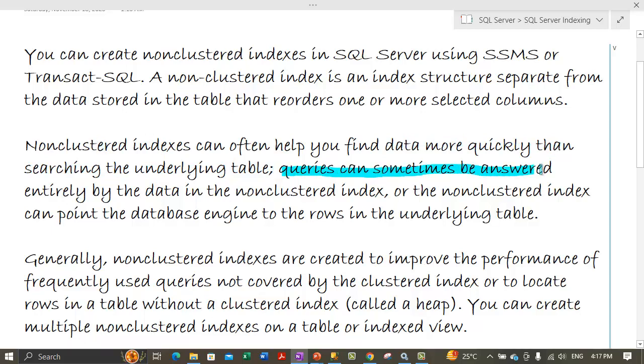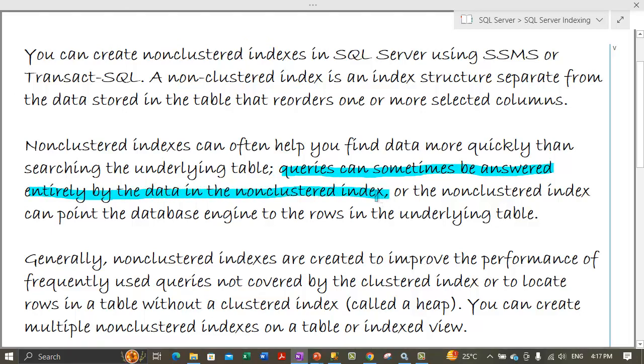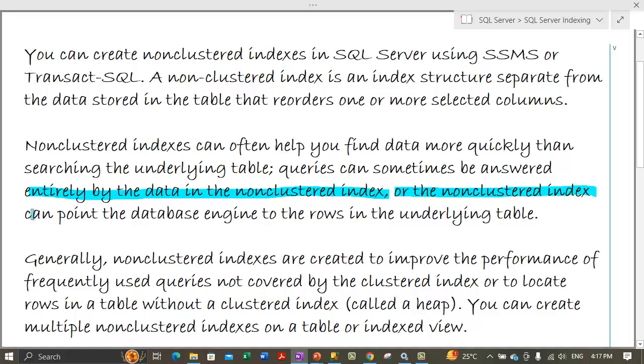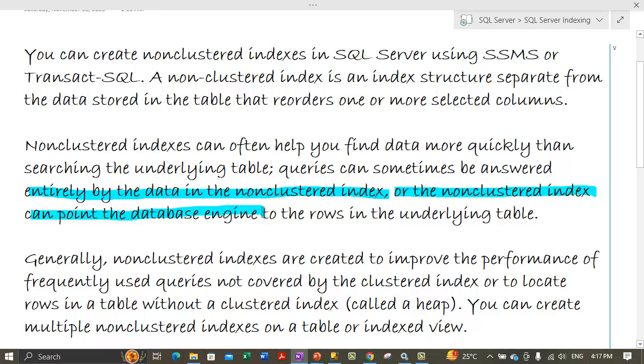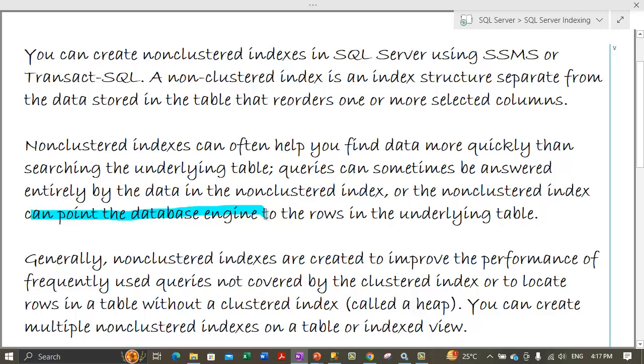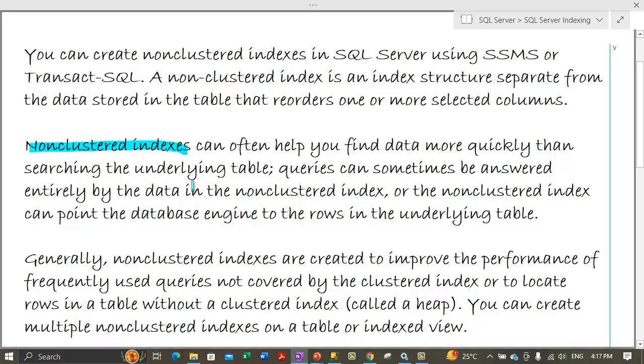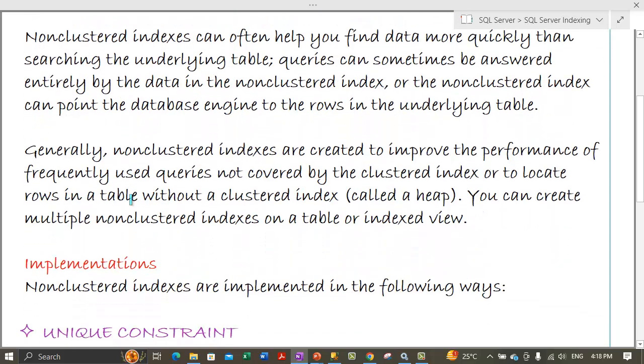Queries can sometimes be answered entirely by the data in the non-clustered index, or the non-clustered index can point the database engine to the rows in the underlying table. Basically, the purpose of non-clustered indexes is to help you find data in the source table in a faster way.